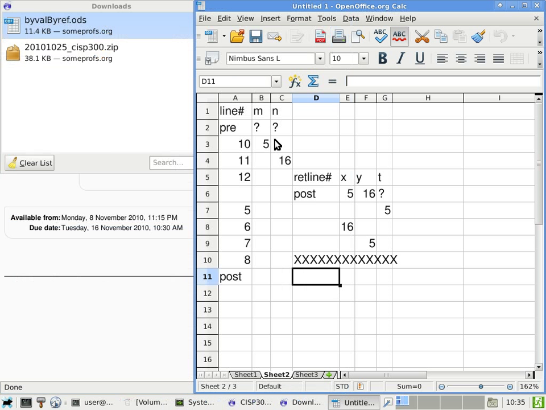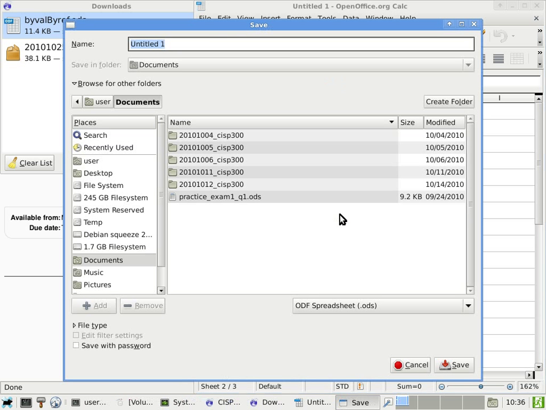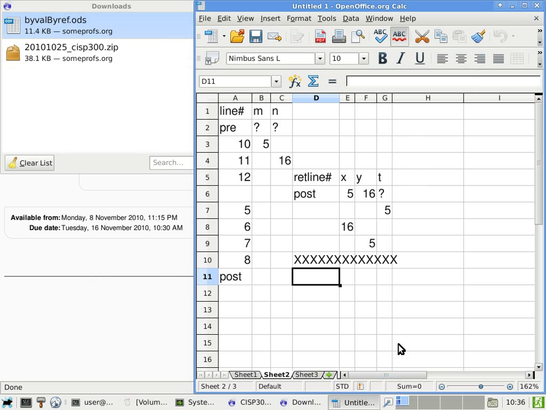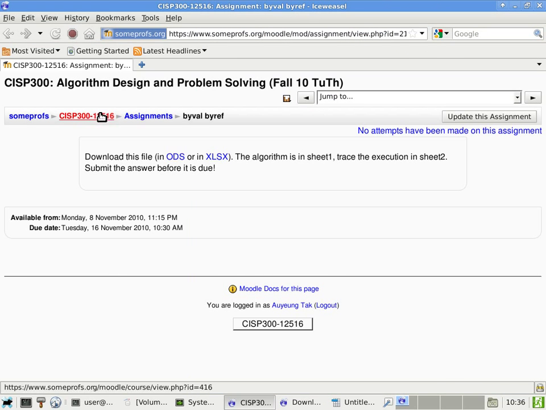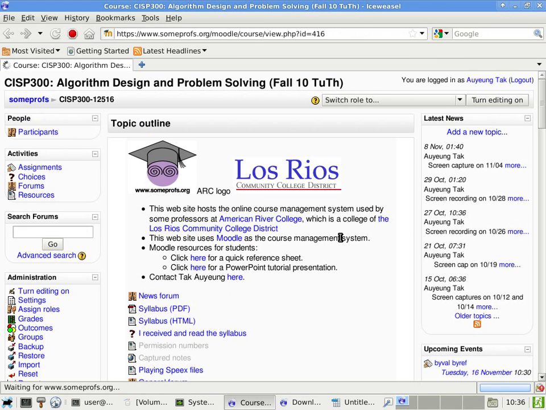Okay. ODS is OpenOffice, right? ODS is OpenOffice, XLSX is Excel. Like last time you said it had to be OpenOffice so that you could do calculations. Mm-hmm. Is that still a true statement? It would be nice if you can just preserve the log information. Okay. So that's your new homework assignment.